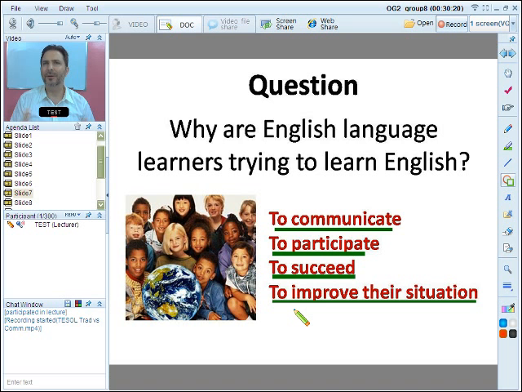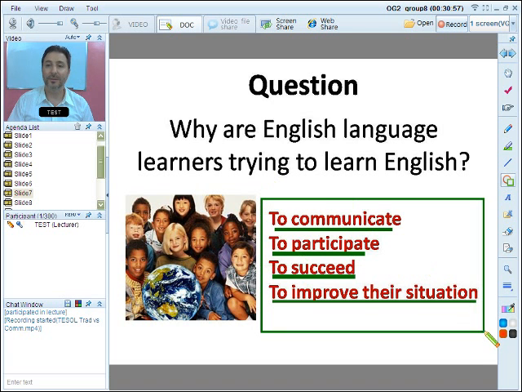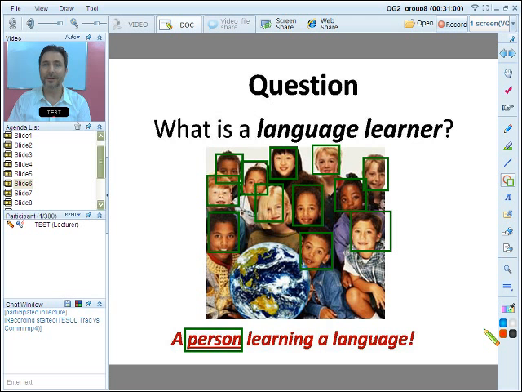Sadly, there are even cultures that I think it's a sad situation where they're kind of pushing off their native language, and speaking English is a little more prestigious. Perhaps you know that situation quite well, but people who speak English are considered a little higher status in these particular cultures. I don't promote that, and I don't give it a thumbs up. What I'm saying is people are learning English because they want to improve their situation. So again, it's not for us to judge. It's for us to teach. Our job is to teach people.